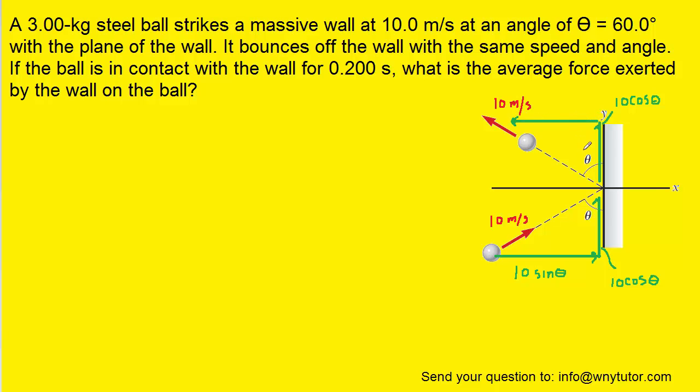The x component, which is pointing to the left, is opposite from the angle, so it's going to be 10 times the sine of the angle. But, since it's pointing to the left, and this is very important, we have to make sure that it's negative 10 times the sine of the angle.